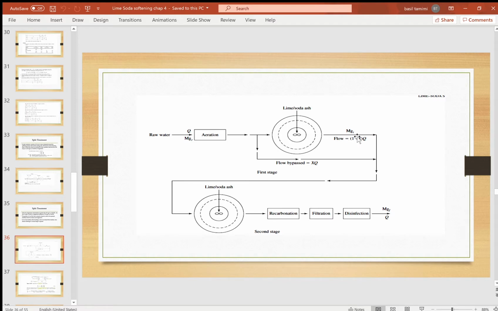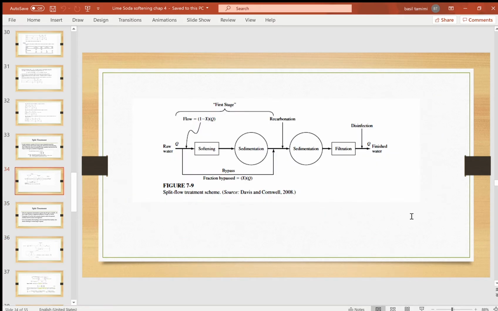After treatment and before mixing at this level, the magnesium concentration we get here is called Mg I. Now after mixing the Mg I stream with the untreated stream, and of course in the untreated stream the concentration is Mg R because this stream is kept untouched, I have the Mg R mixed with the Mg I, which is the concentration after the softening process included in the split treatment. We mix here and get the Mg final. If we go for further treatment, which I will discuss, the Mg final will be at the end.